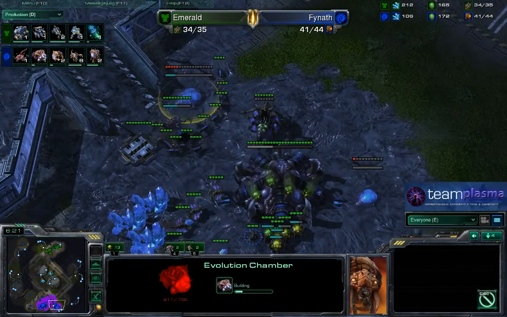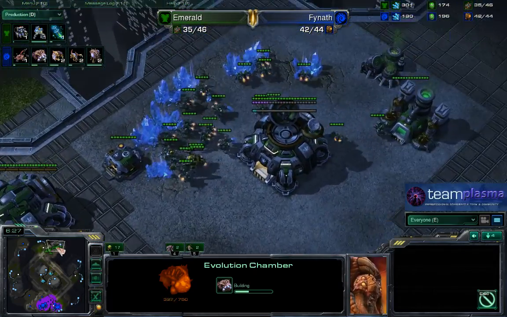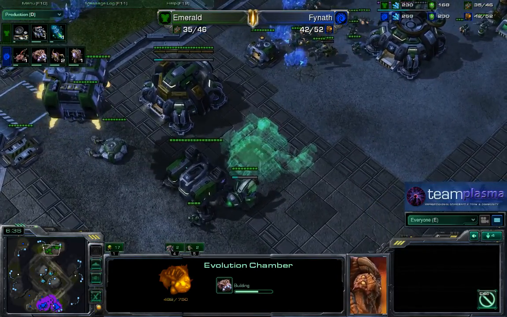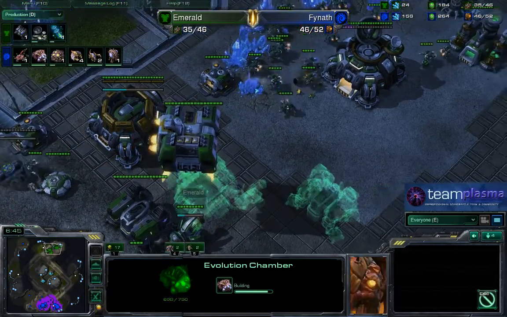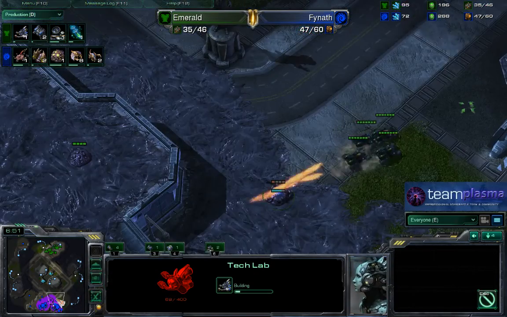But yeah, Evo Chamber going down for Fynath. No upgrades from Emerald just yet. And if this is a 1-1-1, we probably would be seeing a starport being constructed right now, but I don't know what he's going to do. Now, let me see. Yep, he's going to be building a second barrack. So this is not a 1-1-1 build. Instead, it's going to be rather different, adding on a tech lab to that factory.